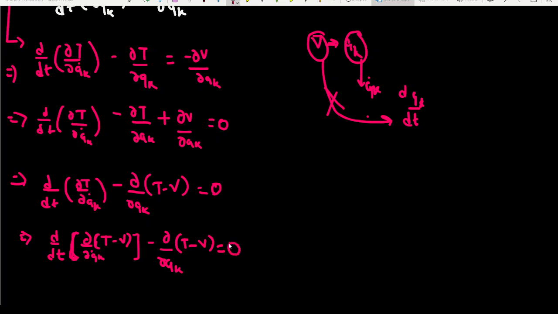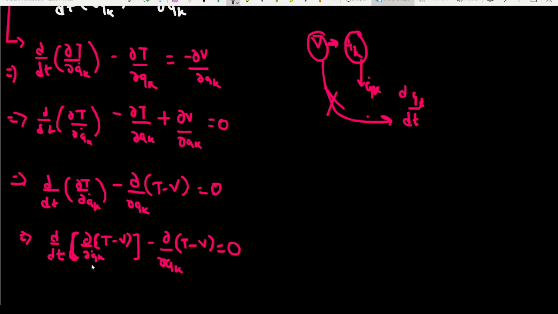I know that you have a question in your mind: why have I explicitly written V here without any reason? So let's listen to the reason behind it. I have said that V is not a function of the generalized velocity. It means that if I take the derivative of V with respect to q dot k, then it is certainly going to be equal to 0, and I will be left with the expression del T upon del q dot k. Because V is not an explicit function of q dot k, it is certainly going to 0. Then why can't I write it here? You understand? If we write V here, there is no matter of fact because it is certainly going to 0 when you apply it. It means it makes no difference, so I can write it here.